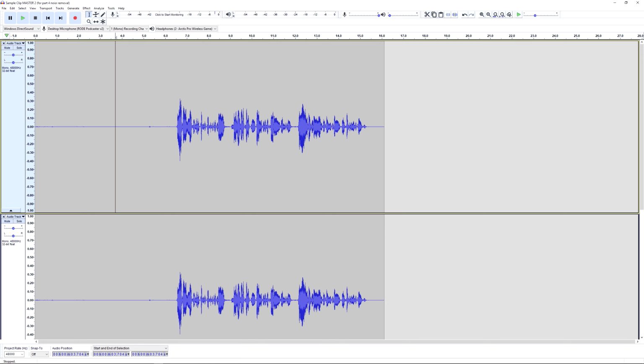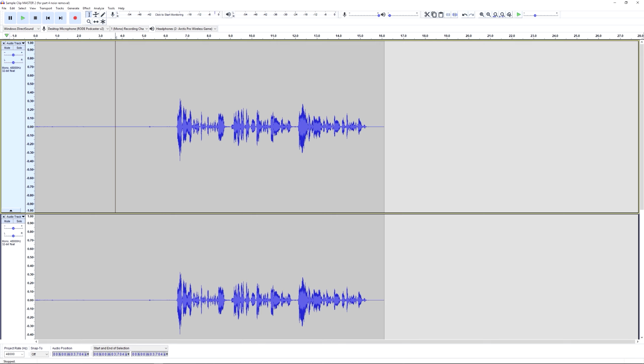So, let's look at what we need to do. Well, first, what's a noise gate? A noise gate reduces or silences the audio based on a threshold that you set. So you set a level in decibels, and anything that goes above that level will cause the gate to open, and all the audio, and I mean all of the audio, will come through, including the background noise. We'll talk about that more in a minute. If it's underneath the threshold, then no noise will come through at all, and it will be basically complete silence. There's a little bit more to it than that, but we'll look at that a little later.